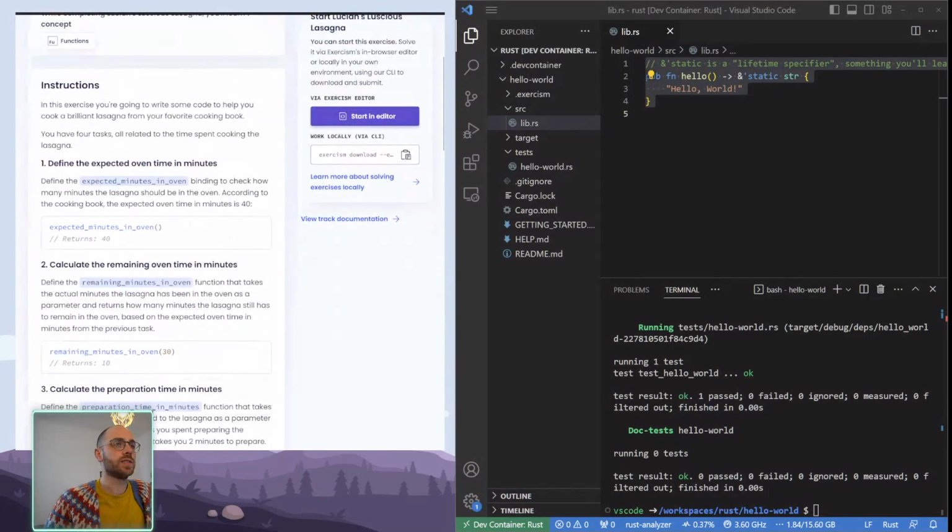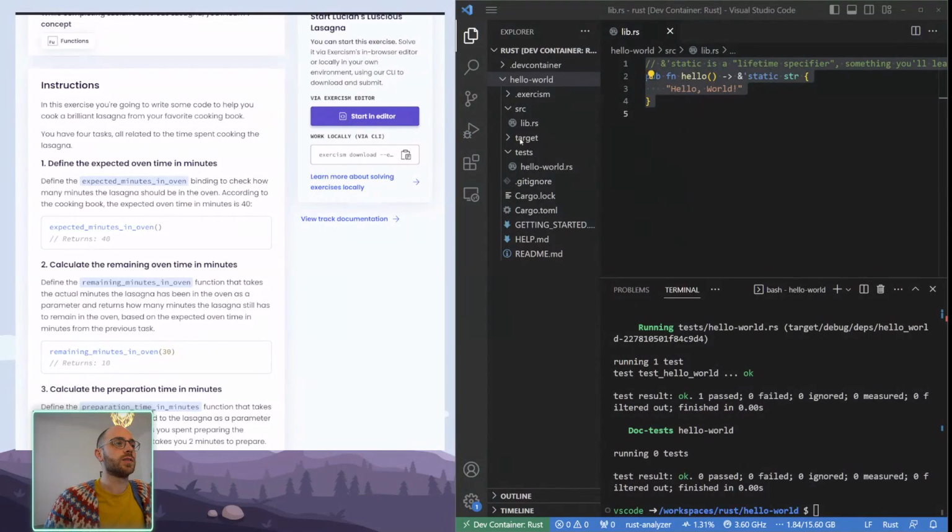It gives us some instructions. And I think this is the point where I really should get the exercise and change it. I got Hello World already here, and I want to have the lasagna exercise now. I should think of a way to have this faster. Normally in my not containerized development, I can just fetch exercises with a few buttons.